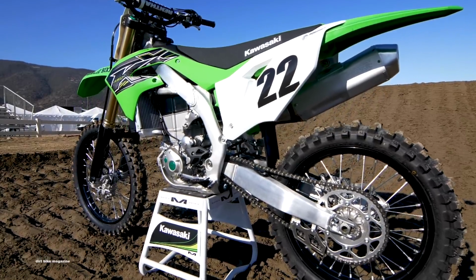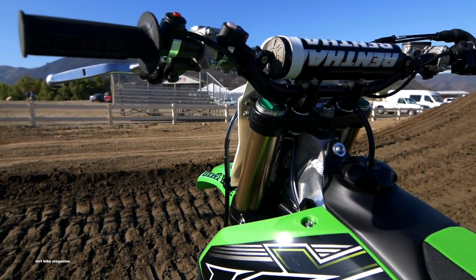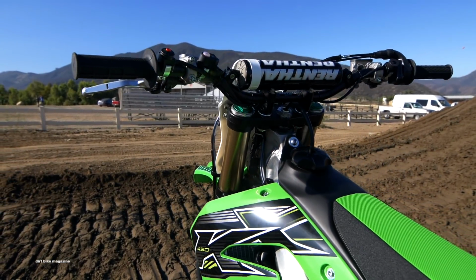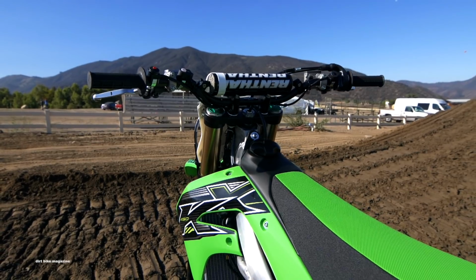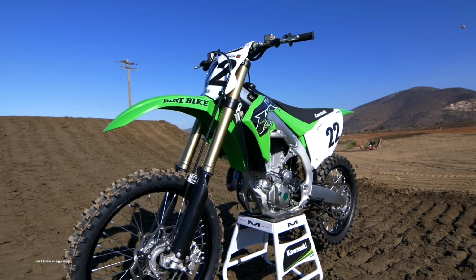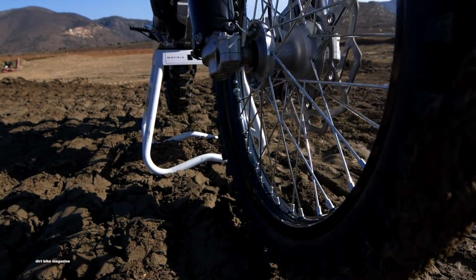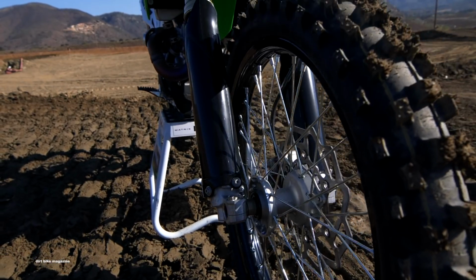So the first thing that we know every Kawasaki owner is asking: what will transfer over from my 2018 and newer model to my 2019 model? Well, it's a really short list. In direct bolt-on items, about the only things that we've figured out that will fit are the front number plate and the front fender. Almost everything else has changed in some configuration or another.